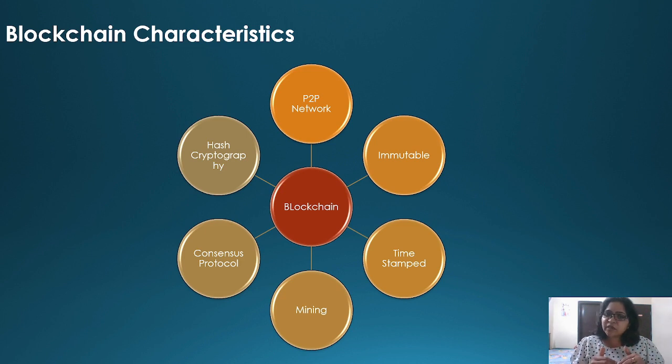What are the consensus mechanisms these people, in the sense miners, can use? Consensus mechanism will talk about proof of work, proof of concept, proof of stake, and there are many more which I will take you through in my upcoming videos. And the main topic which we'll talk about is the cryptographic hash. This is the bread and butter of this particular blockchain. We will get into this in great detail in my next session, right? So I hope you all are ready to get into immutability for now.